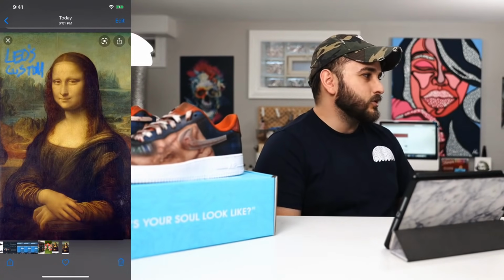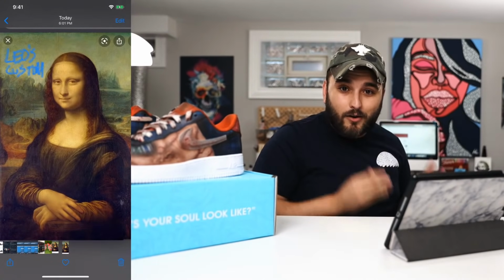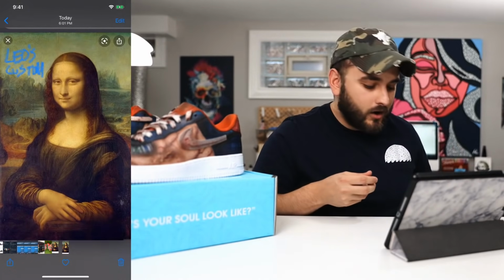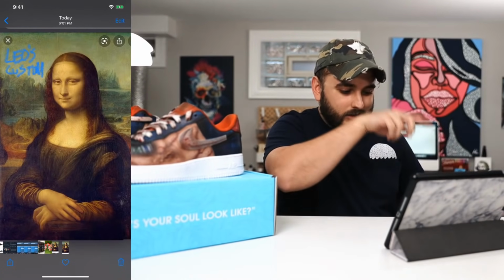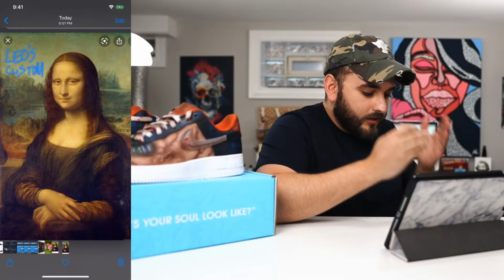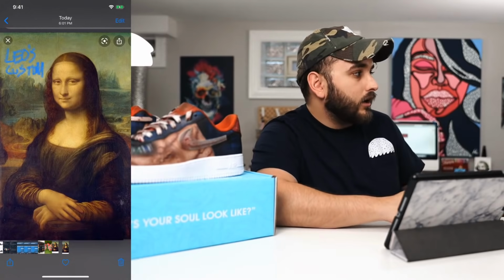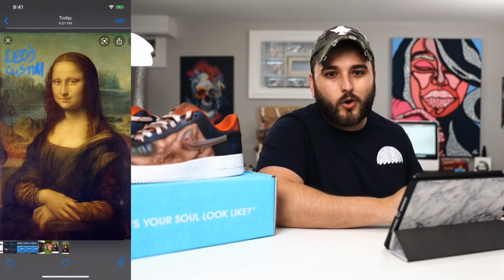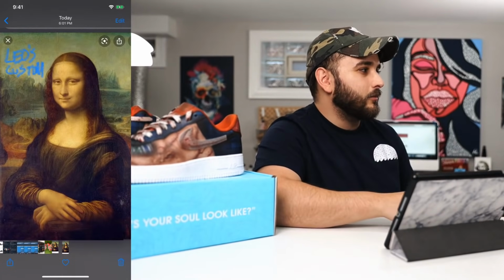That's people's sort of argument for including their name on stuff, but this is terrible. Even if this was a good logo, even if this was a good watermark, whatever the case is, this is obviously satire of me just doing this with the little markup app on the iPhone, but this is terrible. This is a masterpiece, and I want you to treat your photography and your artwork and your custom shoes like a masterpiece. Do not throw a logo on there or a watermark or whatever the case is. Don't throw any of that terrible stuff on there.